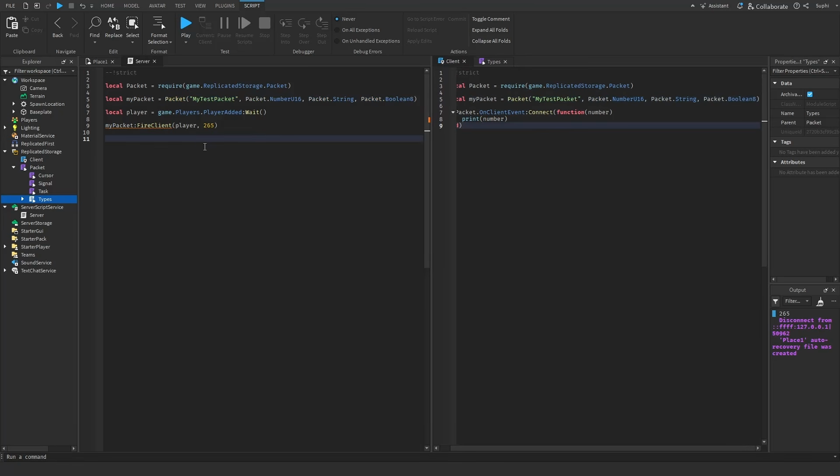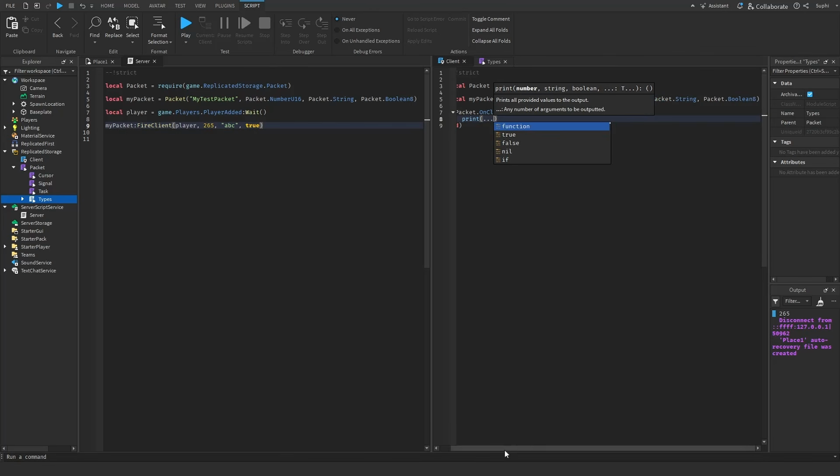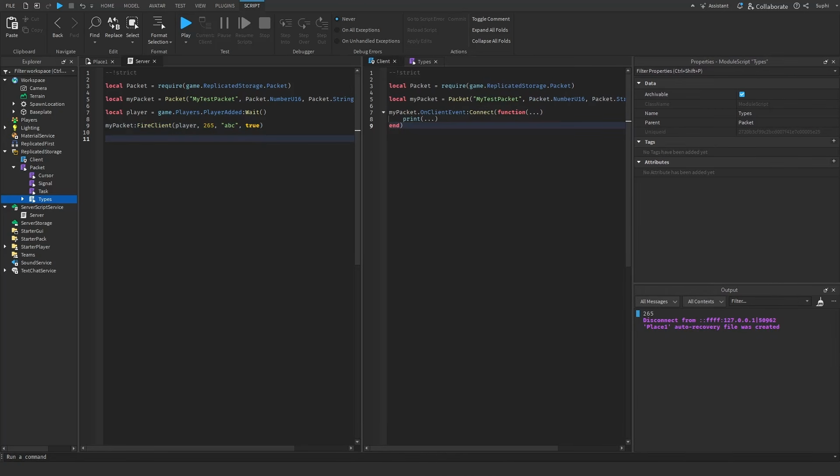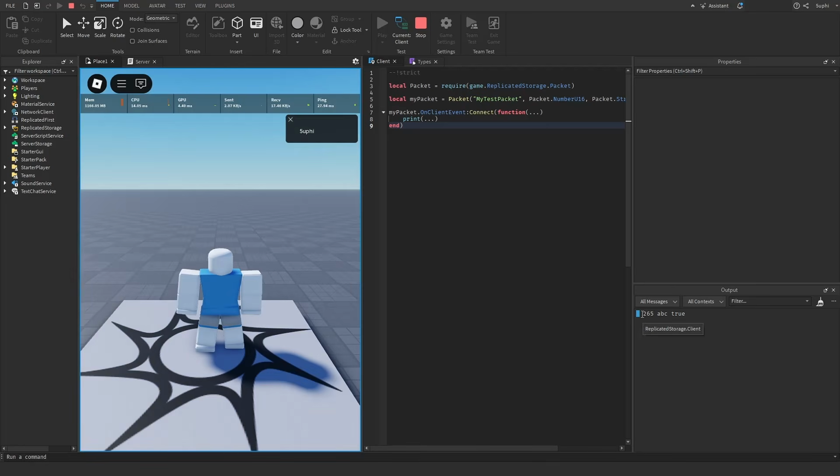And now it's giving me errors because it's saying that we need to send a string and Boolean. So let's send a string and a Boolean of true. Let's also do the same over here, but let's just use ... and put ... in here, and that should get all the values. And if we now run the game, we should see it sends.